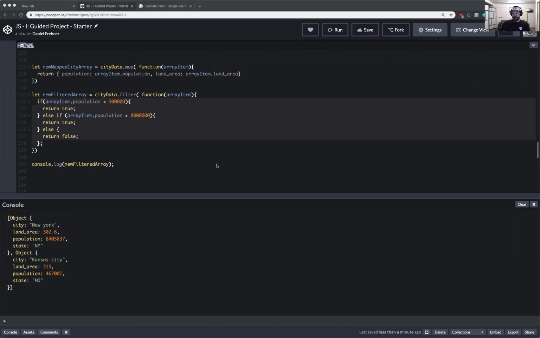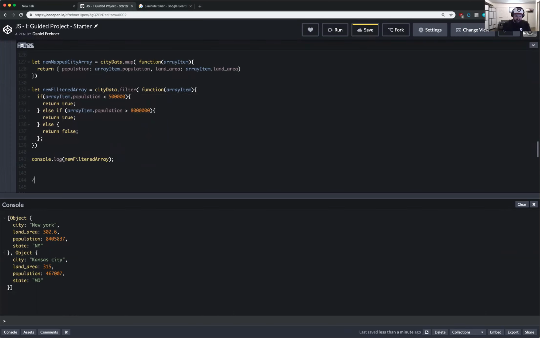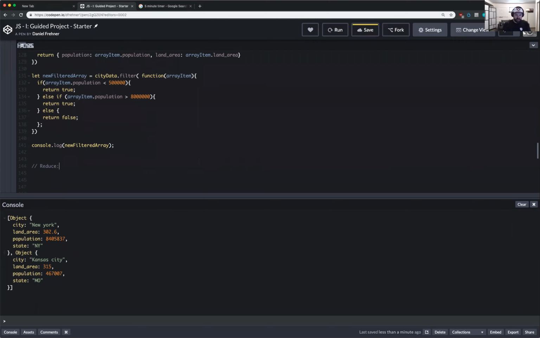Okay, so a short definition of reduce. What reduce is going to do is take an array and reduce it to a single item. Now, what does single item mean?